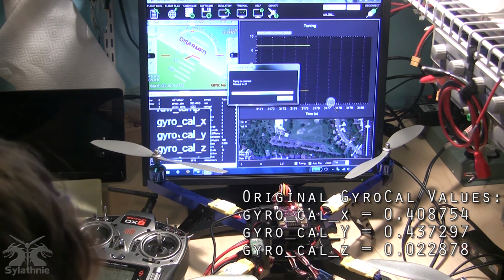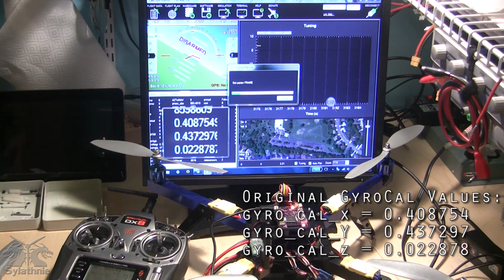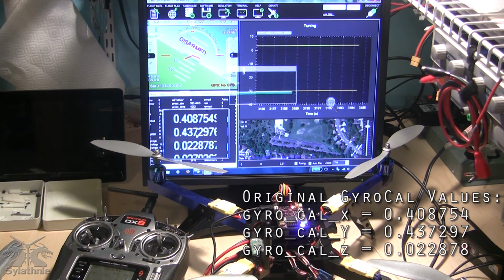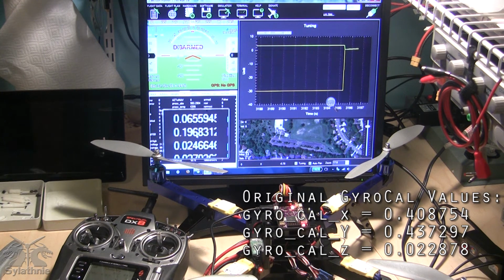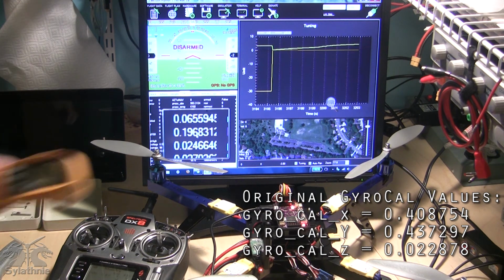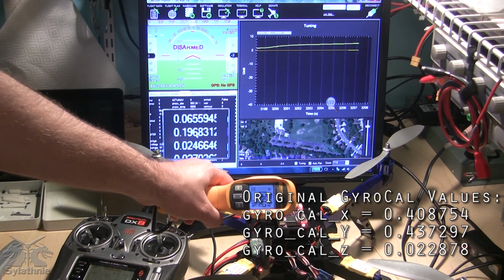Again, we're looking at the gyro cal values. So it's 0.408, 0.437, and 0.022. In its heated state, it's now adjusted to 0.065, 0.196, and 0.024. And the top of the board looks to be about 135 degrees right now.